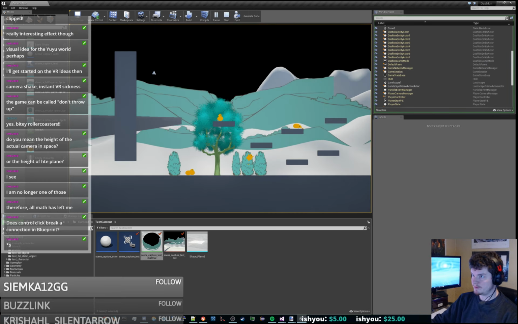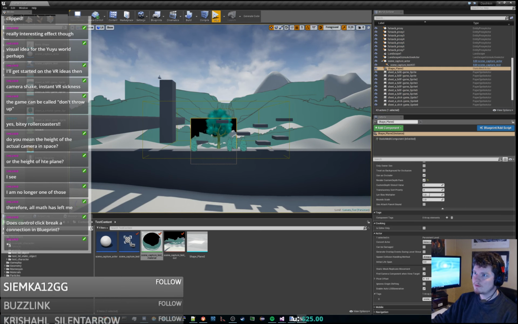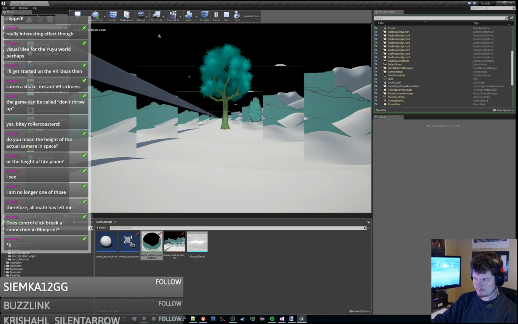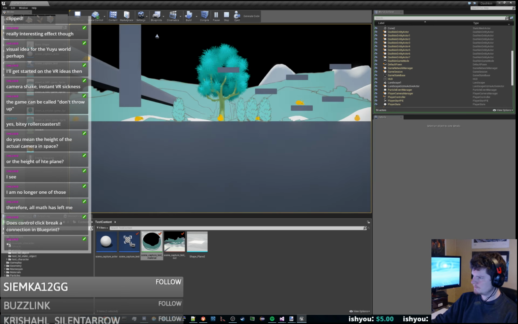Well, that is weird as all hell. Is it actually doing the custom depth pass and then immediately getting messed up?